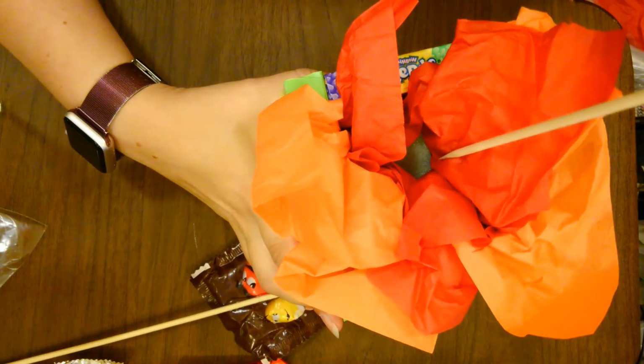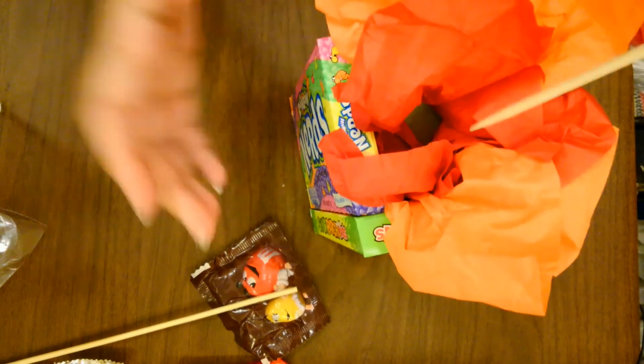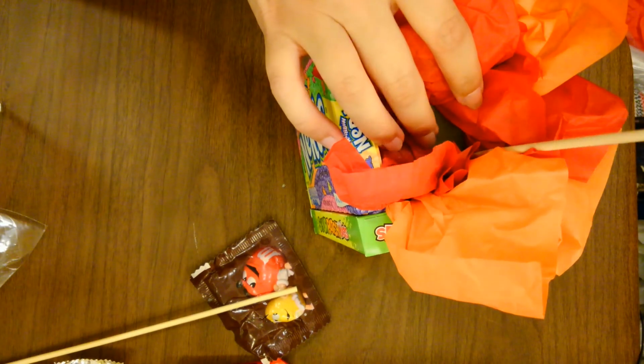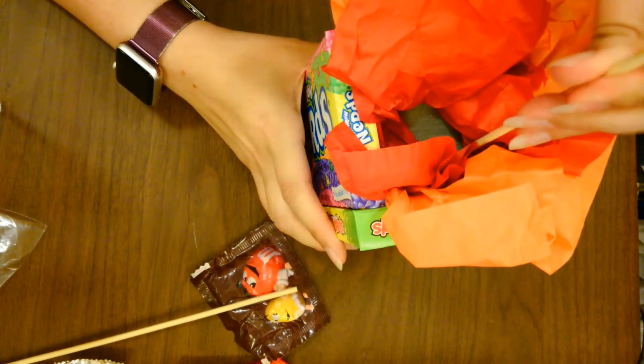So I'm just going to keep my box on the table, and I'm going to start putting my candy in. I'm going to start with my bigger candies, like my Starburst. And I'm just going to, let's see, I think I'll use the Sour Patch and the Nerds as the front. Oh, I like the Nerds as the front. I'm going to use the Nerds as the front of mine. I'm going to poke my bigger candy into the foam block with the sharp point. I have to work it from side to side just to get in there.